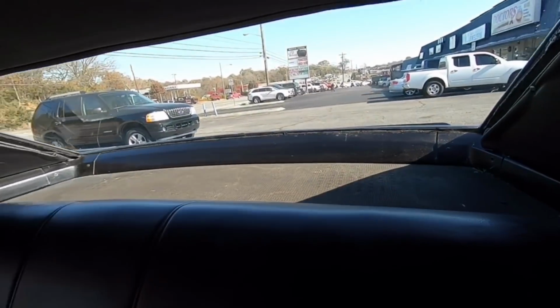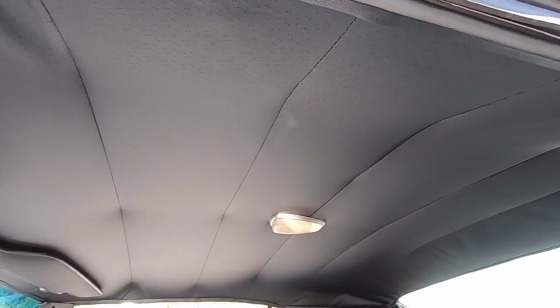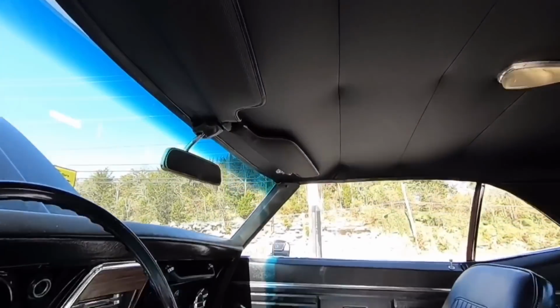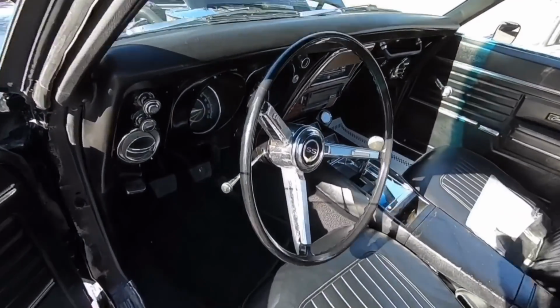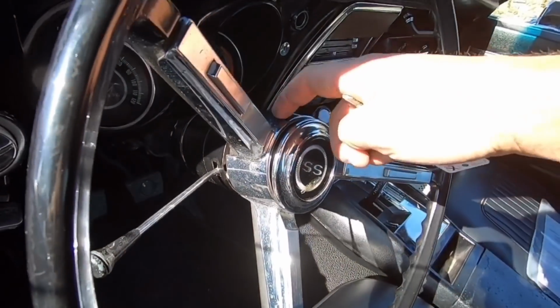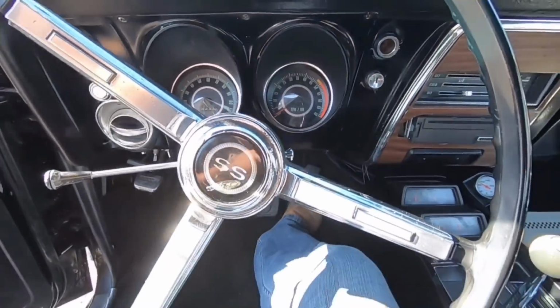Back seat's pretty nice. It's not all tore up. Deck lid looks pretty good. Headliner always back in the corner, get a little slack. It's a hard area. Rest of the headliner's in great shape. Steering wheel showing some signs of pitting. You can see it around the edges of it. Not too bad. I couldn't get the horn to work. The windshield wipers do work.